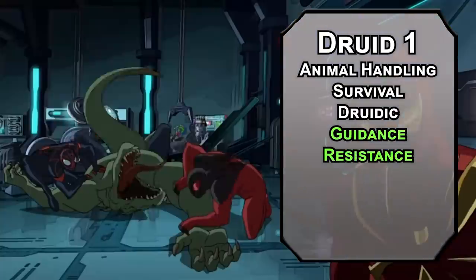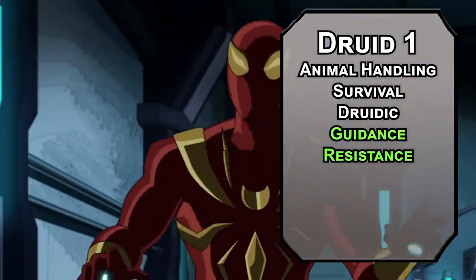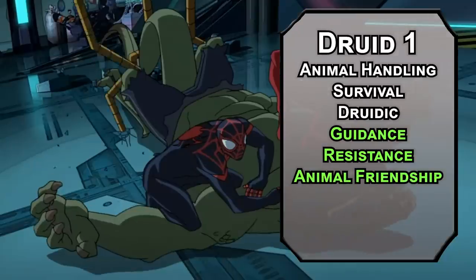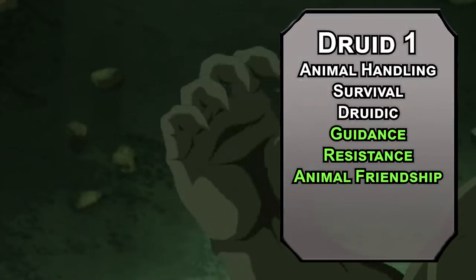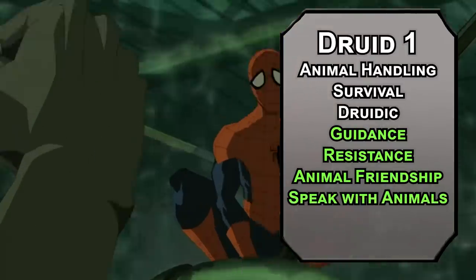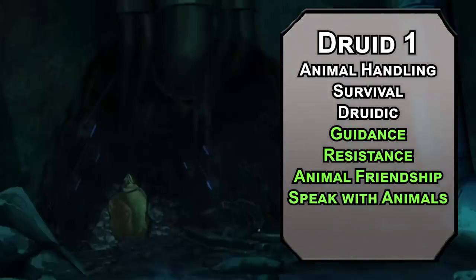Guidance and resistance give a creature a d4 for ability checks and saving throws respectively for some basic vitamins and minerals. Animal friendship lets you force a wisdom saving throw on a beast, failing that they're friendly to you for 24 hours, helping make your test subjects a little more cooperative. Speak with animals lets you speak with animals for an hour, just ask the lizards to drop their tails nicely.